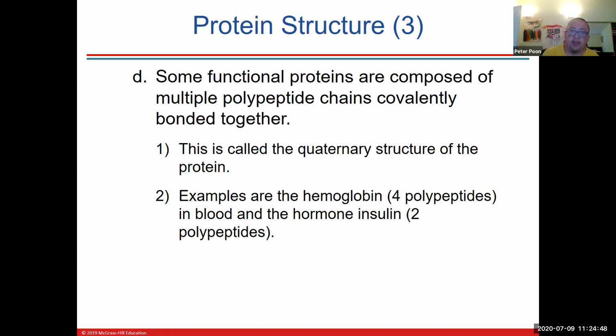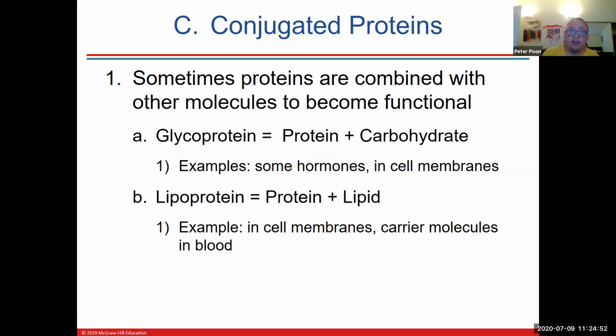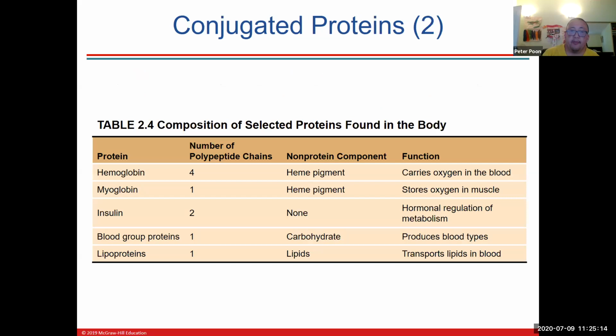And then the quaternary structure. Sometimes proteins are combined with other molecules to become functional. So glycoprotein, like glyco is sugar, so glycoprotein is protein plus carbohydrate, and lipoprotein is protein plus lipid. So lipoproteins, for example, when you measure LDL or HDL, those are lipoproteins. LDL literally stands for low density lipoproteins.